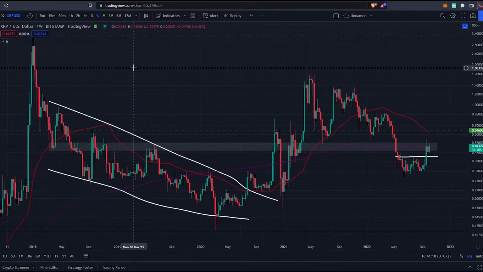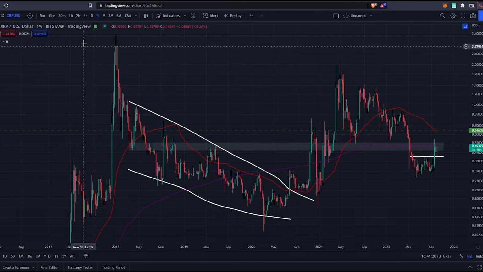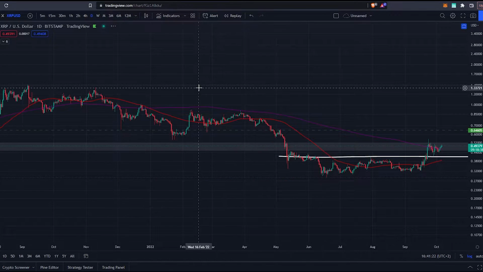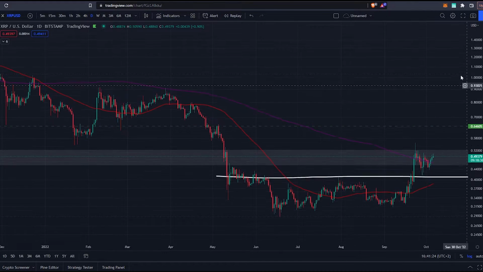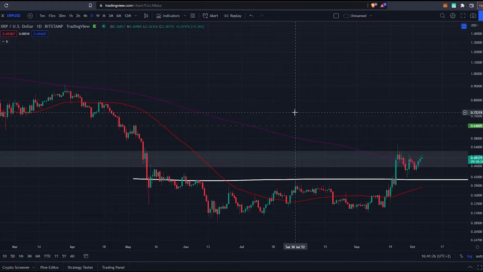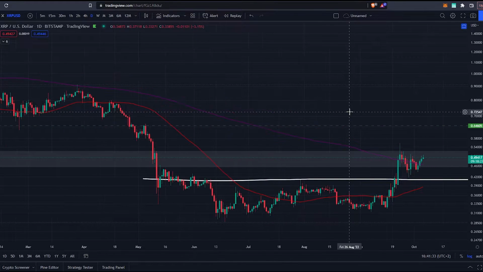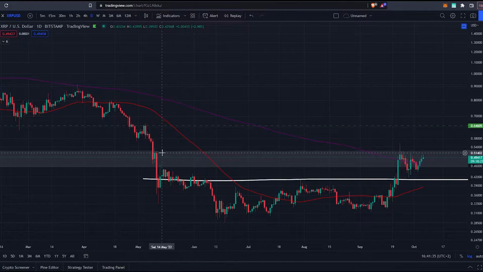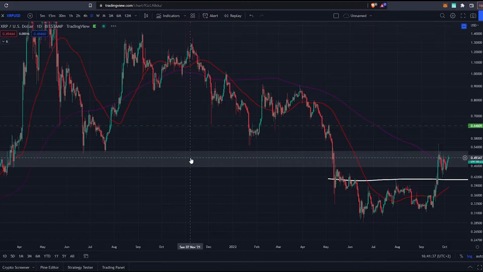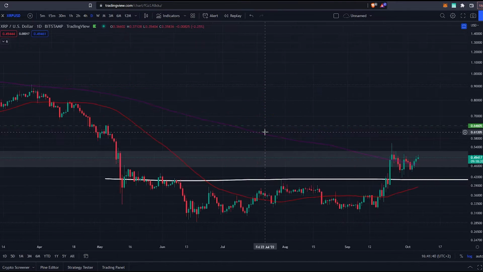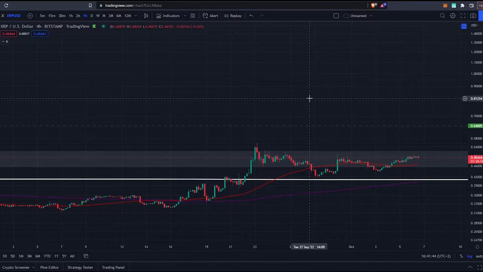The weekly time frame, it's kind of in a resistance zone, but we could still be bullish. Daily time frame, we are starting to pop up above the 200 moving average, which could lead us to new highs. The most important thing here, as said in the previous video, is the resistance zone we have right here. One of the most high probable areas I would like to see is going towards that 65 cents.